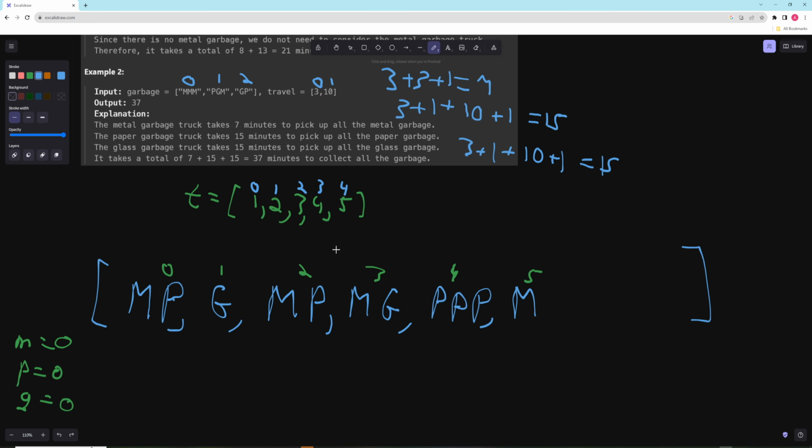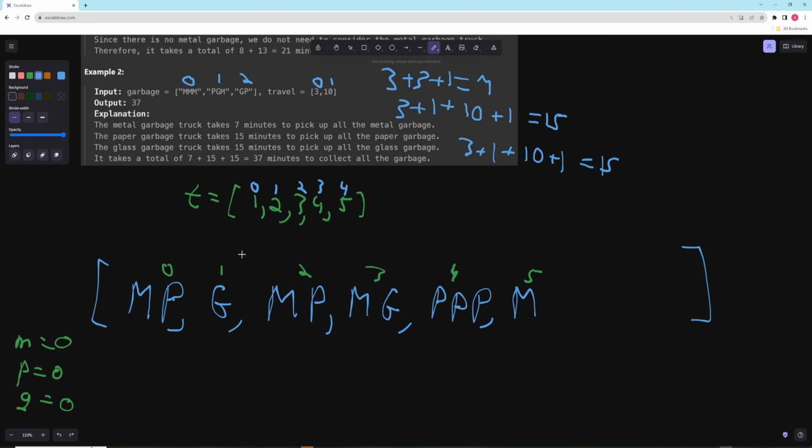The other thing we need to do is, because a truck can move from one house to another, these are all the distances from one house to the next. But what if it has to move from here to here, or from here to here? You don't want to keep recalculating these things. You want an efficient way to calculate movement from any one house to another. Because the distances never change, since they just give you this travel array, you can use prefix sums to get the travel distance, and then calculate the distance from any one house to any other house in O(1).